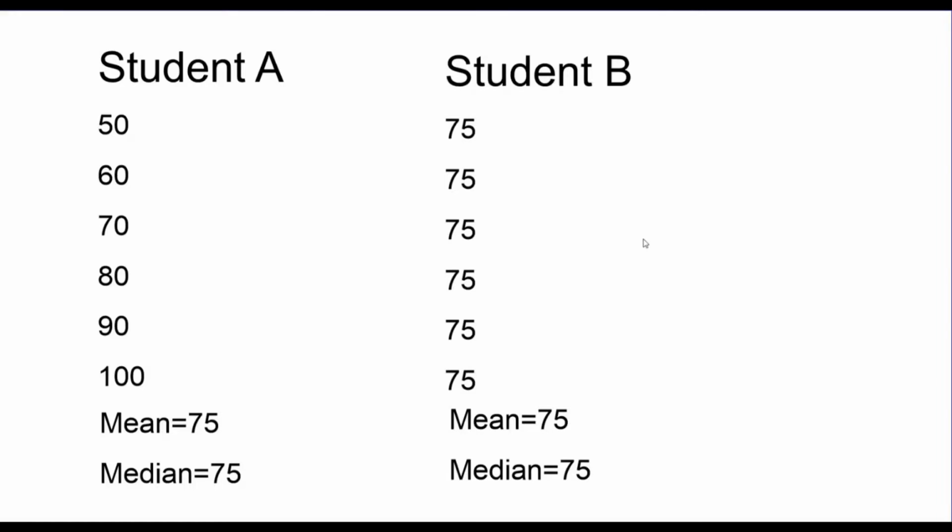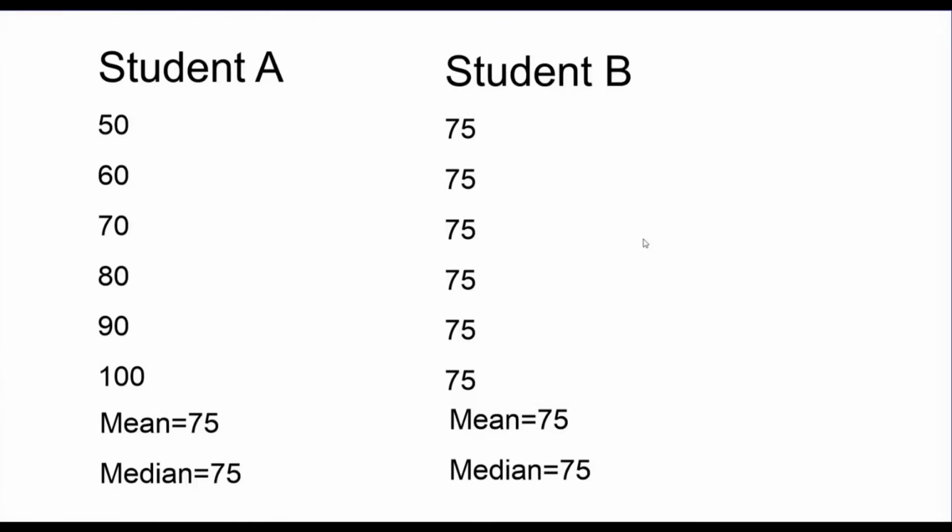Okay guys, in our last video we talked about measures of center, or a way to describe a set of data using a single number. And we talked about mean, median, and mode. But now I want to talk about another statistic, and I'm going to use these two students as an example of why we need more statistics than just measures of center.